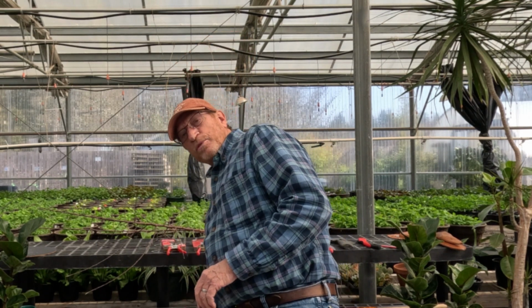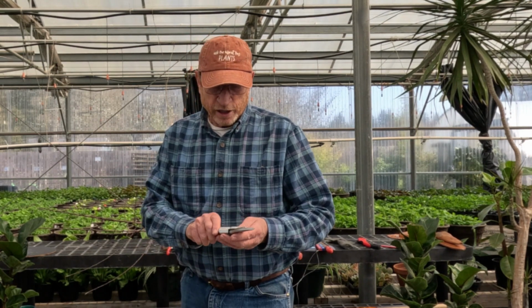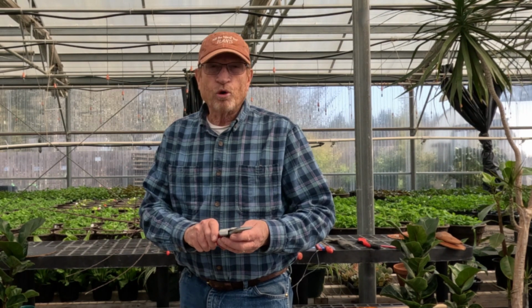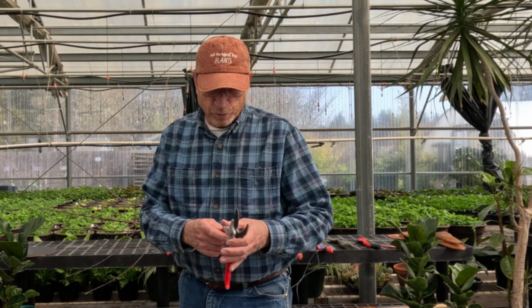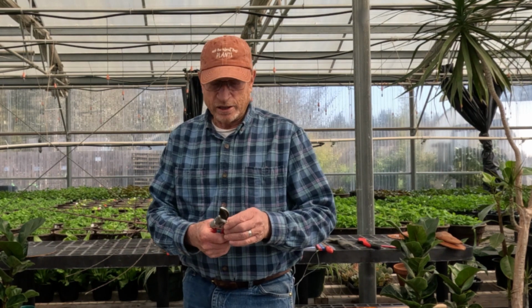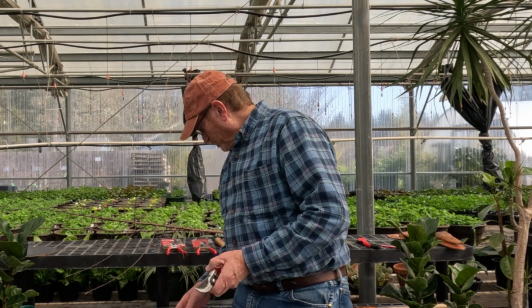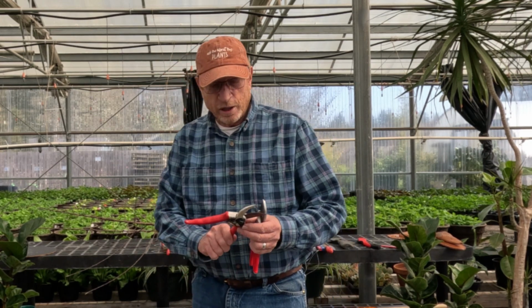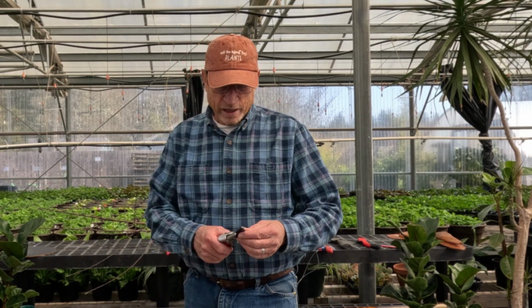The next level up, the best, at least in my opinion, is the Felco number 2. Now Felco makes a big line of pruners. We carry the Felco number 2s, and my son does, who manages the nursery, and I've never worn a pair out, but I've lost a few pair over the years. Replaceable blades, springs, all the parts, and so keep that sharp. It works excellent, light, holds up very well. About twice the price of the Corona aluminum ones, but certainly worth it if you're a professional or doing lots of pruning or just want to make your pruning jobs that much easier.